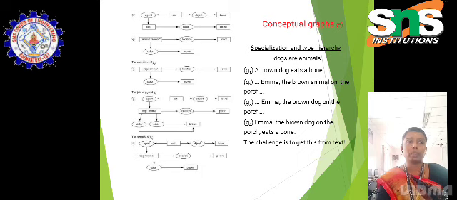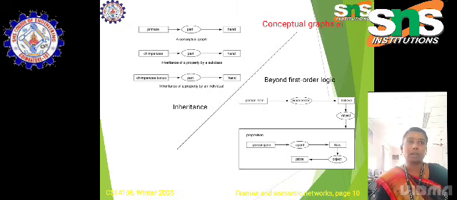The challenge is to get this from text. And then this is a conceptual graph for a hierarchy model, and also for inheritance. Primate is one of the monkey family, and it has the part of hand, and also the chimpanzee. From primate, the chimpanzee is inherited, and this is the inheritance of property by a subclass. And next is a chimpanzee, Bonzo. It inherited from the chimpanzee family, an inheritance of a property by an individual.